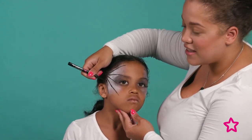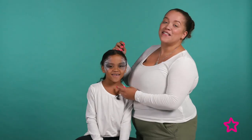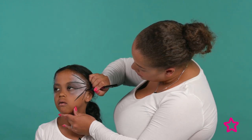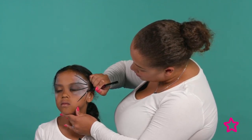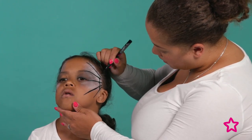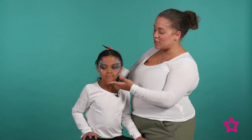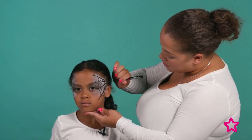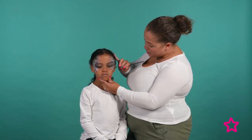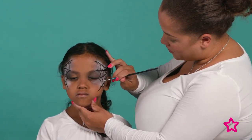Get five dots close together here, then five dots out, and simply match them up. Now we do the fun bit — the curved lines to match up your web. Tilt your head a little bit, get your curve started and go round, then simply match them up working your way around. Once both sides are done, just add a few extra dots with your eyeliner for more dimension, then go in with the white face paint for a few more dots.